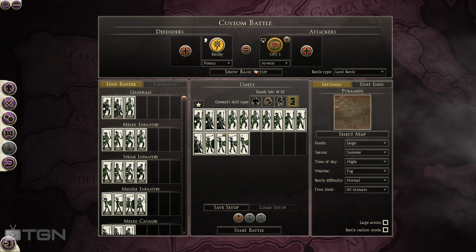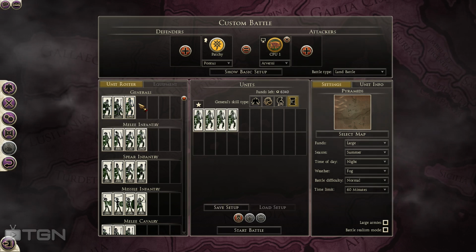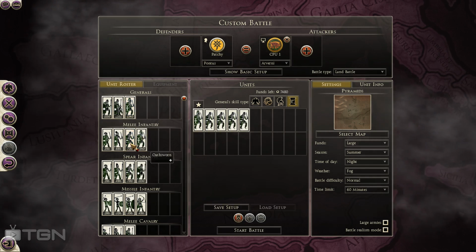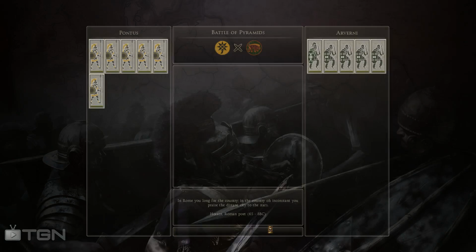Let's put some Oathsworn for them because I want infantry, like all infantry fighting against me. Okay. And I probably won't give them all Oathsworn because the Oathsworn are pretty strong. Let's just give them some Chosen Swordsmen. Alright, and this map should be okay. The AI is the attackers. Let's start this up.